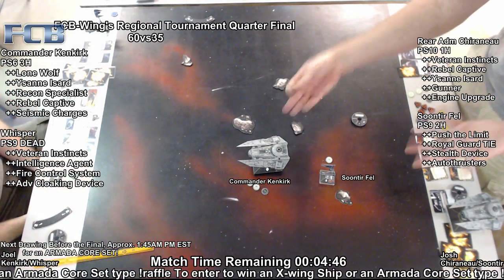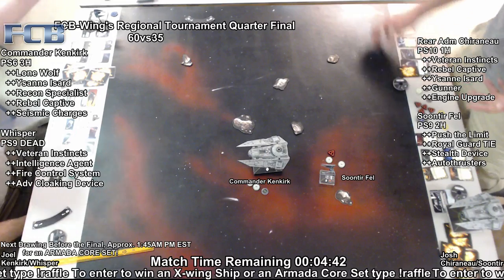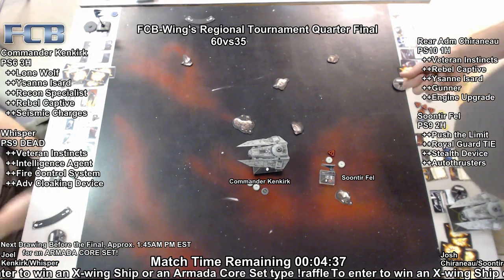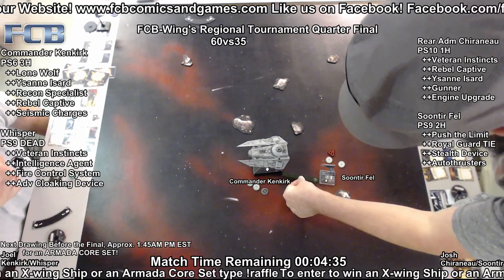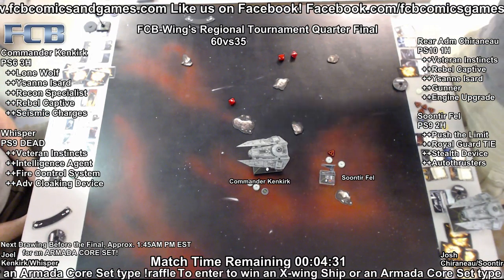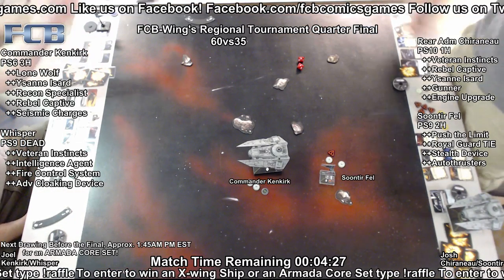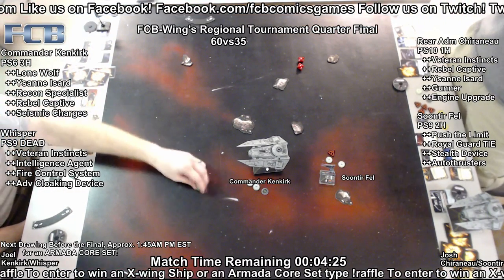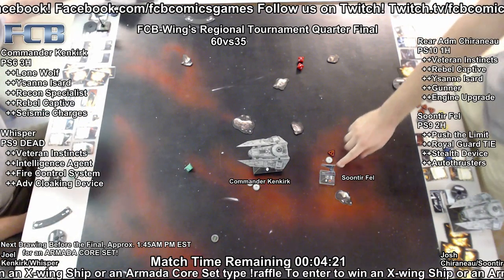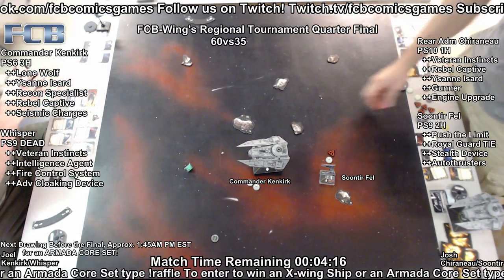So, all right, here we go. Let's see what happens. He's going to target and get a focus. So I think it's a double focus and then stress. So Soontir Fel at range 1 of Kenkirk. He's going to get a stress, or he's already got 1. Looks like just 2 hits. Lone Wolf, nothing. So he evades 1, takes 1. Let's see if he can shoot him back.